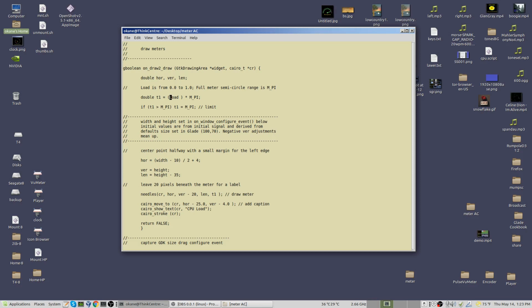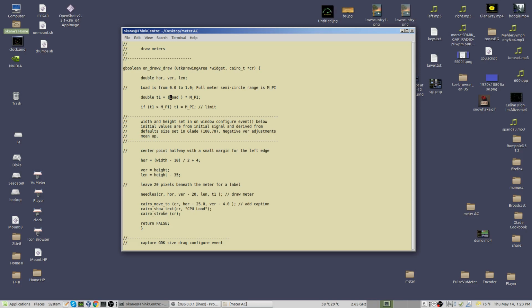Okay, 0 times pi is going to be 0. When it's supposed to be pinned all the way to the right, and that would be a 1 in my case, even though the load theoretically could go much higher, but I'm assuming 1 is the max, when it gets to 1, the value of T1 is going to be pi. All right?